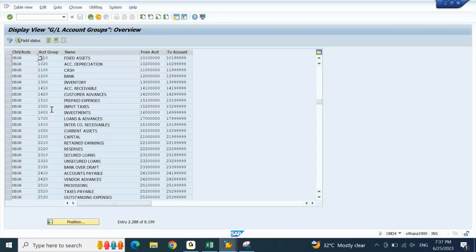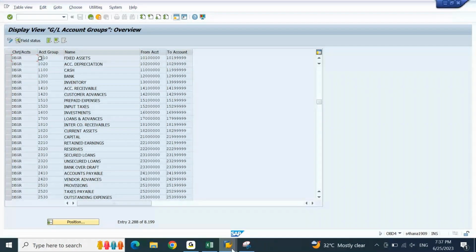Okay. Now I'm not creating all these account groups in the financial statement version. First, we will try to understand the concept and functionality of it, for which I am going to create simple account groups to make sure that we understand without any confusion. But when you create the financial statement version, you have to pay attention to your GL account groups.